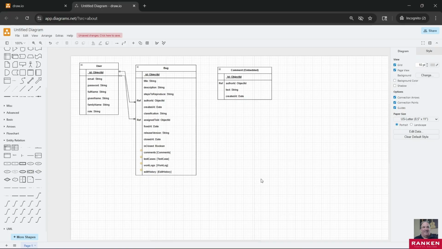So what's our relationship with that one? Kind of the same situation, because this is always going to be basically an array, right? So you're going to have a comments array that's going to associate to this. One of these arrays is going to associate to the embedded entity, and it could have multiple comments, right? So this is going to be kind of the same relationship as this top one here. So we're going to go ahead and grab that one.